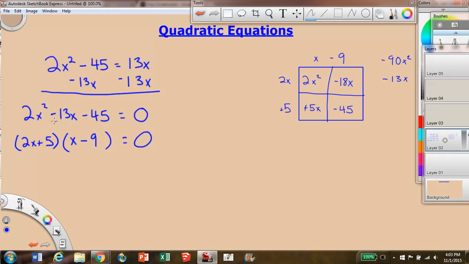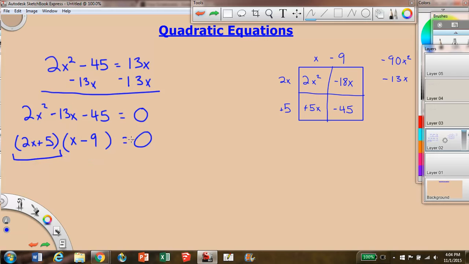Okay, so that's the factored expression here. I took this quadratic trinomial and I factored it into two binomials. Now, what this says is I've got two things, this factor here, I'm just going to draw it. This whole thing here is a factor, and this whole thing here is a factor. And when I multiply these two things together, I get 0.